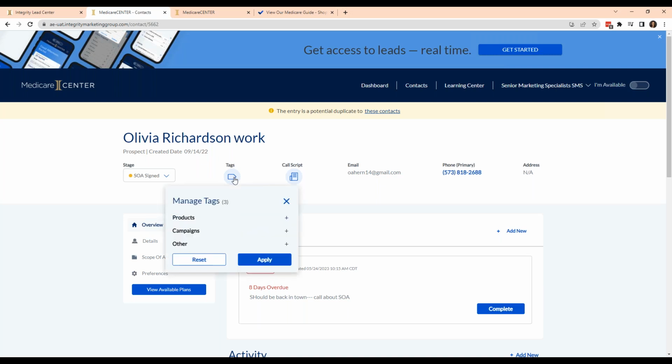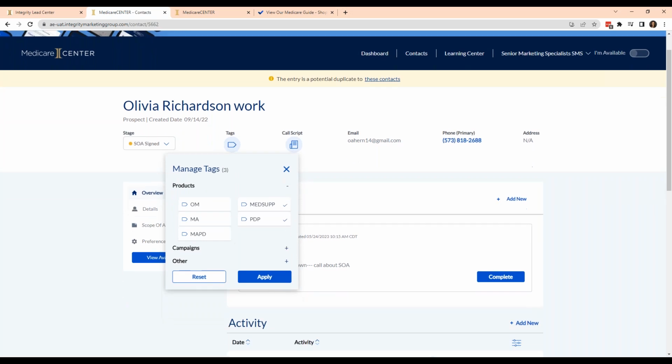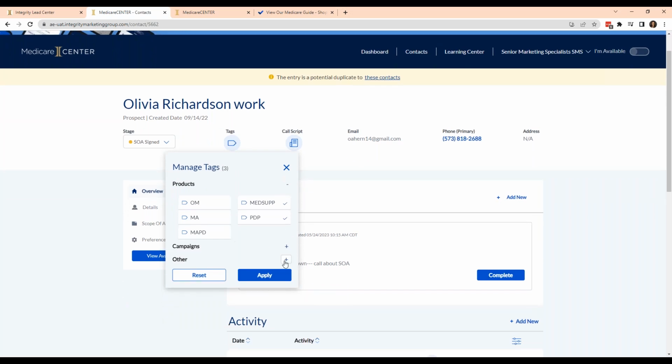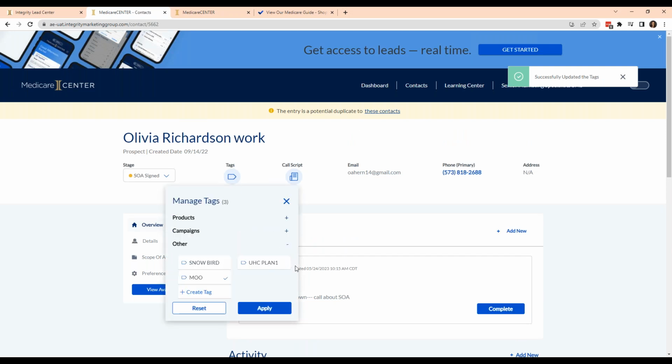Some upcoming things. So if I also wanted to create a tag, so let's say I have this tag here, she's a med sub and PDP with me. If I wanted to be specific and say she has United Healthcare AARP med sub with me, I can go down here to other. You can see I've already made one. I've already made a tag for you for a Medicare Advantage. So I can come up here and say, let's say she has Mutual of Omaha with me. Mutual of Omaha. So I go ahead and click apply. So I now have a new tag that I've created that she has. So I'm going to untag that UHC one.